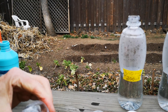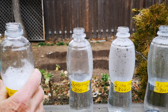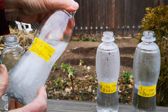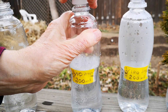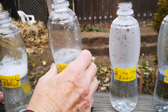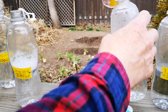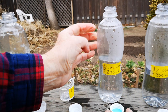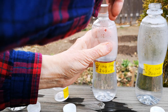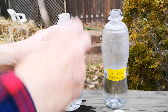It foams up nicely, which shows there's some soap in there. I'm going to do that again. Try not to spill it, then shake that one up. Now this one is concentrated one-tenth of a drop for 200 milliliters — about a cup. We do it again. Now we are only doing it at one part in a hundred. Is that going to froth? A tiny bit, maybe not much.